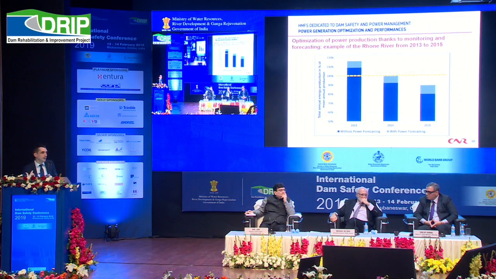And you see the light blue is the added value of monitoring and forecasting. So you can see that depending on the mean annual flow, of course, 2013 was a wet year for us, 2015 is a more dry year, so you can see that there is less production. However, you can always see that light blue is from 8 to 10% of the mean annual power production of CNR. So 8 to 10% for us means nearly 1,000 gigawatt hours. So on the spot market in Europe, 1,000 gigawatt hours is quite a lot of money. So for us, it's very important to do that.